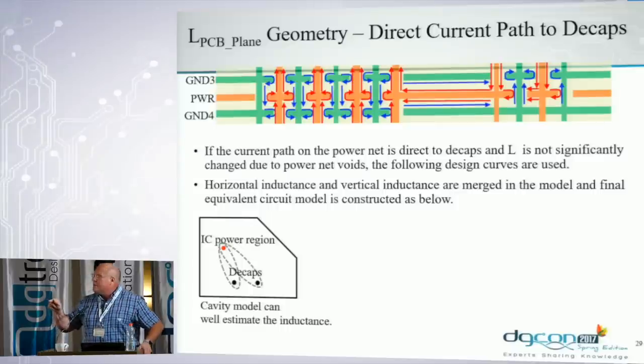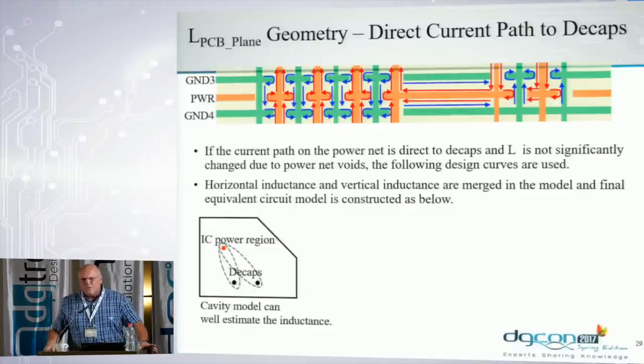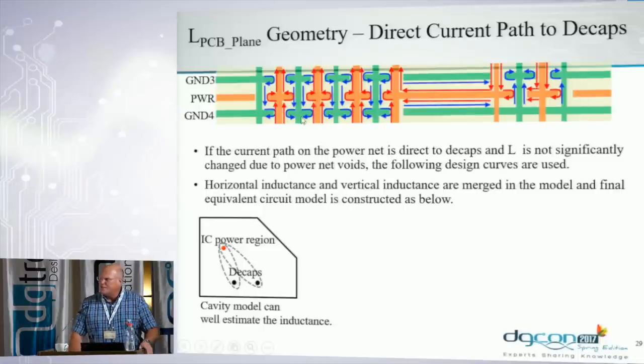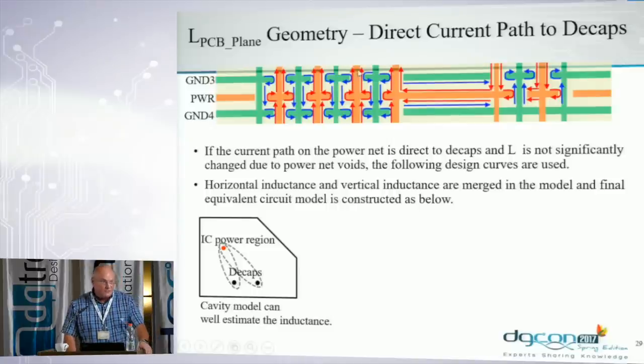Here, the Maxwell equation solution doesn't work out so nice and neatly. And also, from the tool perspective, the tools don't do a real good job of giving you this horizontal inductance by itself. It's difficult to separate this out. So we're trying to develop design curves, for a three-layer stack, for a two-layer stack, and then some asymmetric stacks. What I'm going to give you here is just for this three-layer stack, all right?